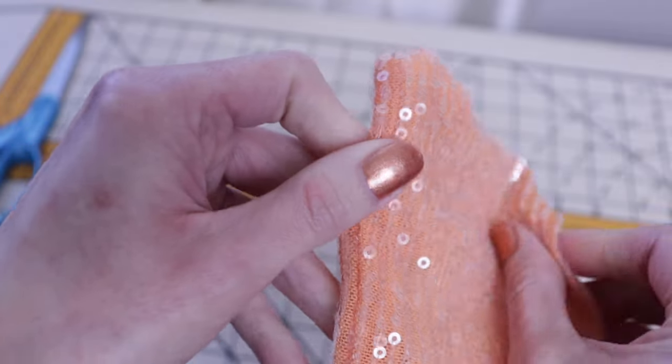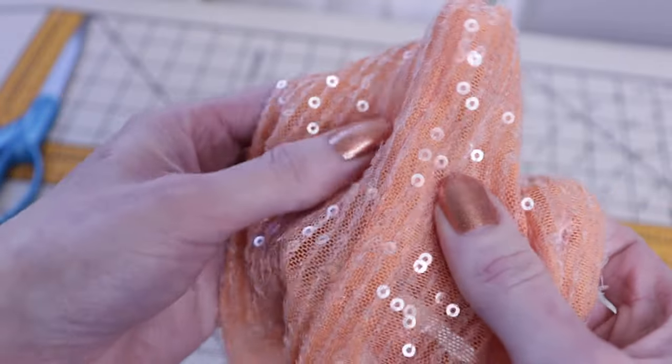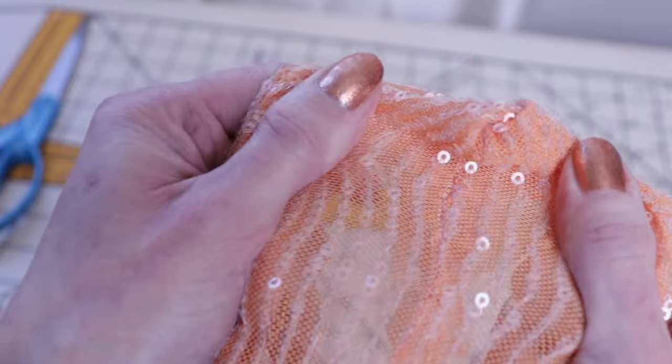Also, I wouldn't use my serger on sequins fabric unless all the sequins had been removed from the seam lines.